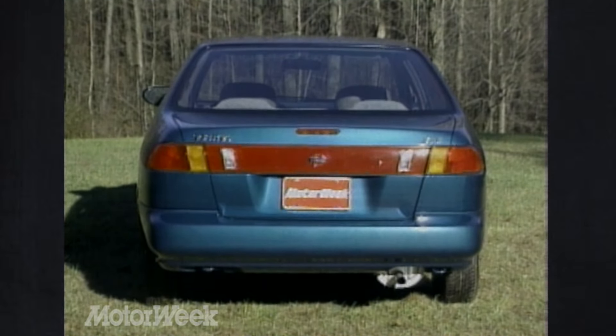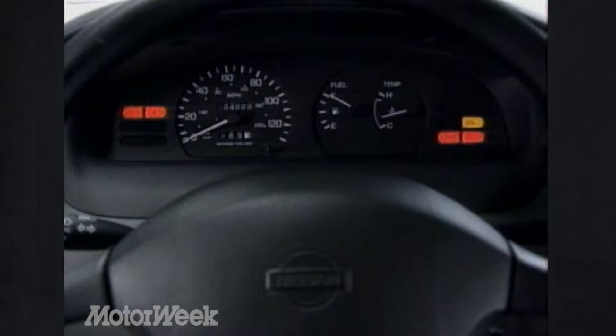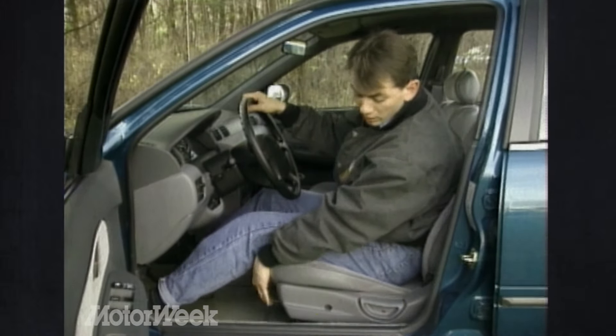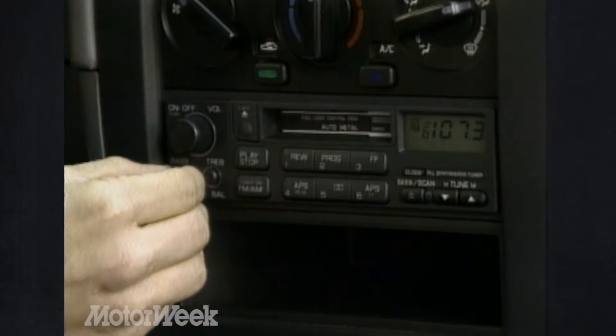But that's not the only change to the Sentra's well-equipped interior. A slick new instrument panel replaces last year's flat dash, bringing better organization to all controls and providing the safety of standard dual airbags. Gauges are large and clear, though our GXE-grade test car's lack of a tachometer is an unfortunate omission. We've long praised the Sentra's firm seats for having more support than the average small car, and the latest model continues that trend. It also offers a standard tilt steering column and height-adjustable seat belt anchors. Once seated, you're within perfect reach of the ventilation system's large rotary dials and our car's competent cassette stereo with its well-organized buttons and knobs.